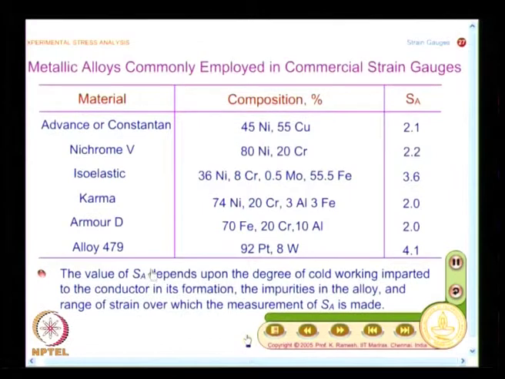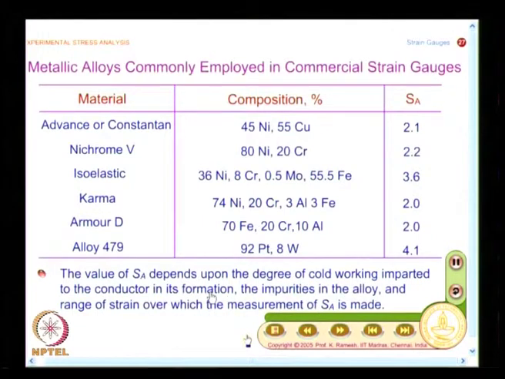And when you look at the strain sensitivity of the conductor, it depends upon the degree of cold working imparted to the conductor in its formation, the impurities in the alloy and the range of strain over which the measurement of SA is to be made.